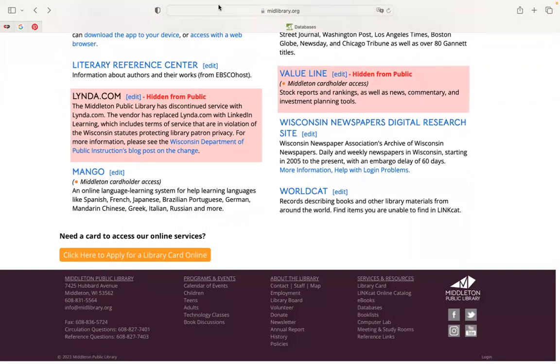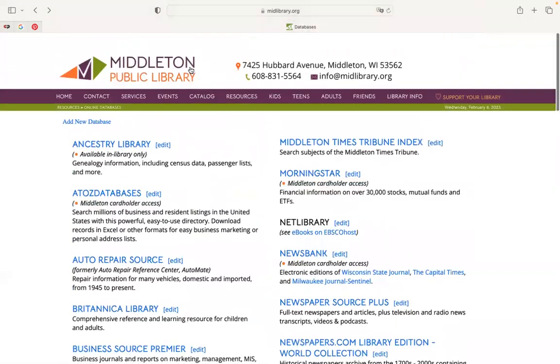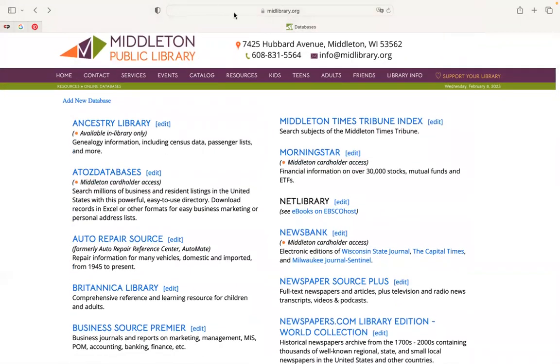Is anyone else trying to get in right now and can't find it as well? I would be curious. I'm trying on my tab, but I just brought it up, and so it's having a hard time loading. Yeah, it's having a hard time loading that page for some reason, where it says the online databases. Is the server down at the library? Not that I know of.